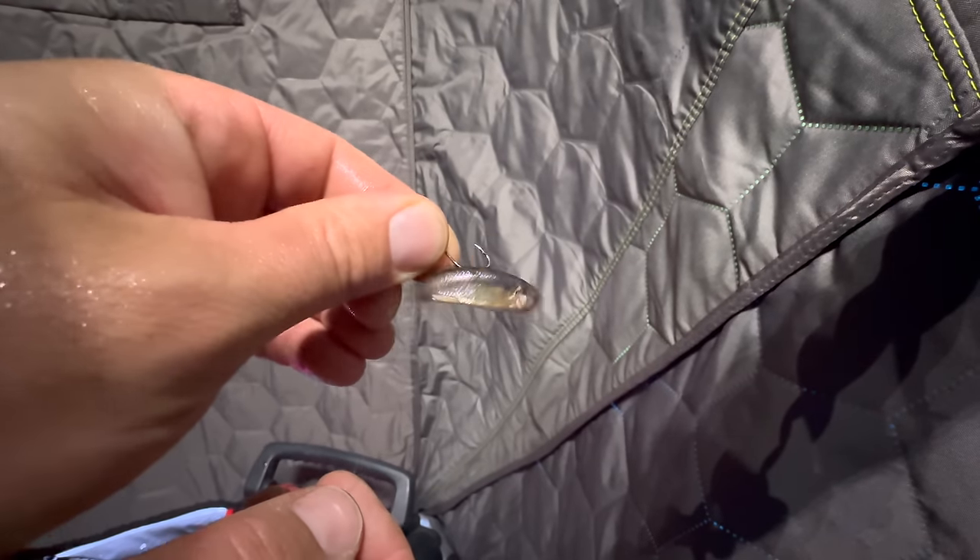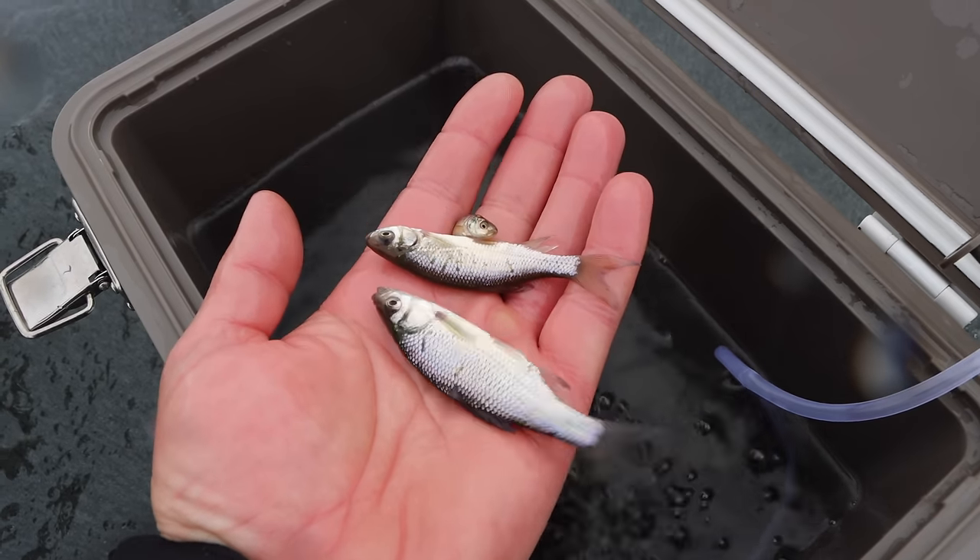So that's the key to hooking minnows on set lines: number one, always hook in the back; number two, if you're using a single hook, back to front, parallel with the minnow. If I had my choice of one all-around minnow for all species, it's going to be about a two-and-a-half to three-and-a-half inch shiner, hooked on a number four octopus hook, front to back, parallel with the minnow. You can set that on any set line including an automatic hook-setting device and you're going to catch fish.